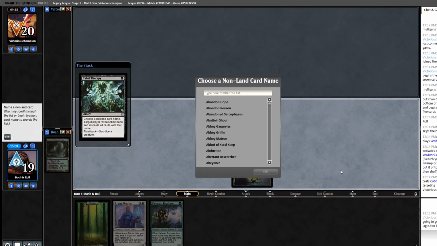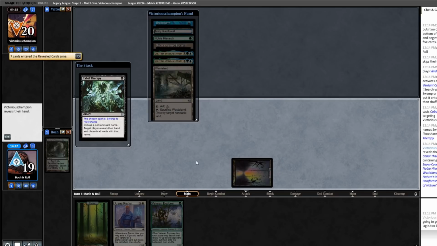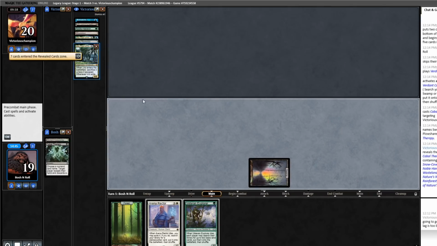Noble Hierarch? Stunt their development? I could name Sylvan Library. Could name Days. They've had Hierarch this whole game. Could also name Swords to Plowshares. I'm gonna name Plow. Would have got a Noble Hierarch. Okay.